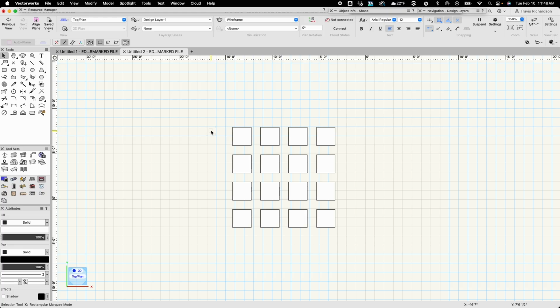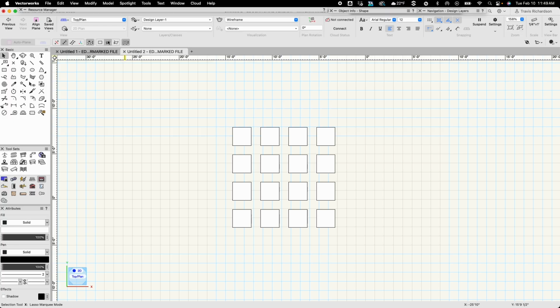Like all of our basic tools, the selection tool has a variety of modes that it can be used in. Our most common ones are right up here, starting with our marquee rectangle or rectangle marquee. If I click and drag, anything that is inside that boundary when I let go of my mouse will become selected. And then I can just click an empty space to deselect that.